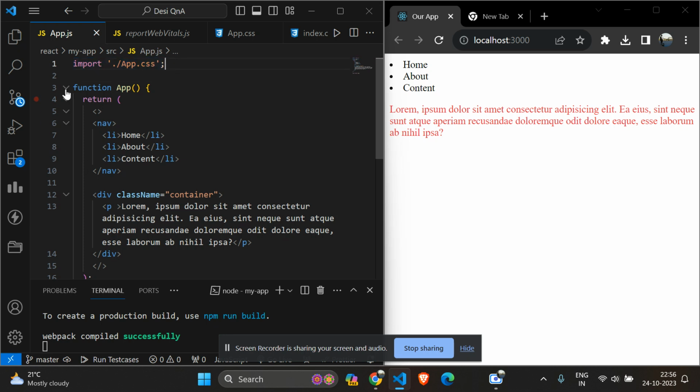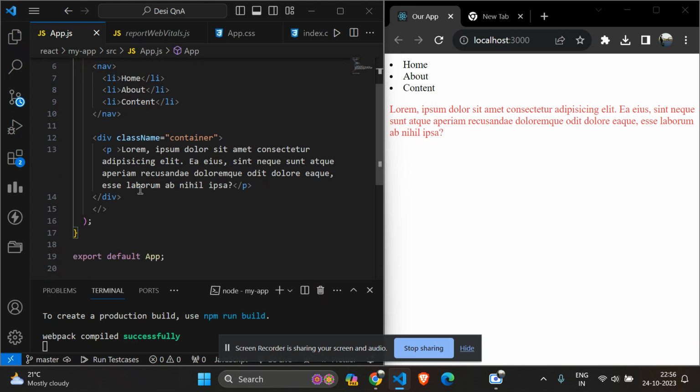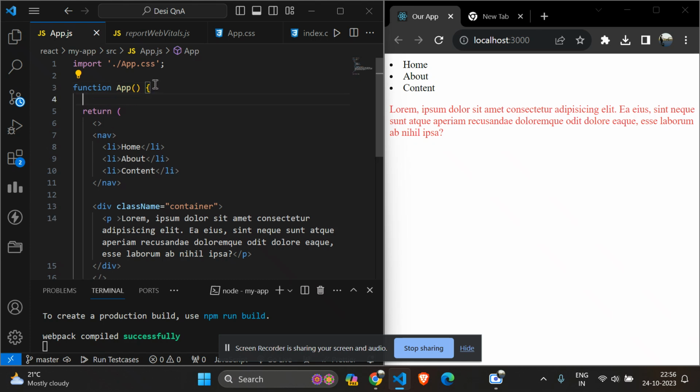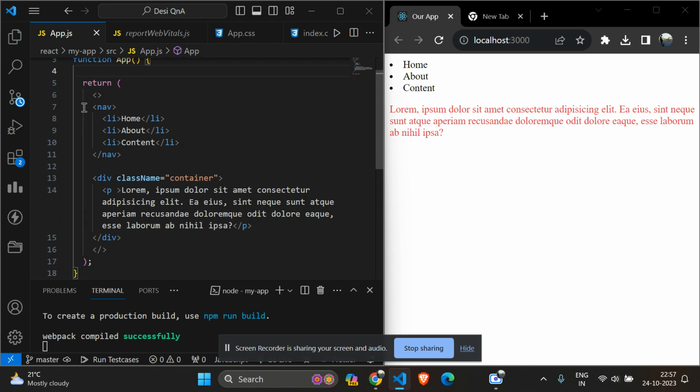Okay, and after that, what we have is this function. Inside of this function, you can write some functions over here. We will understand it later. And after that, you definitely have to write this return function.